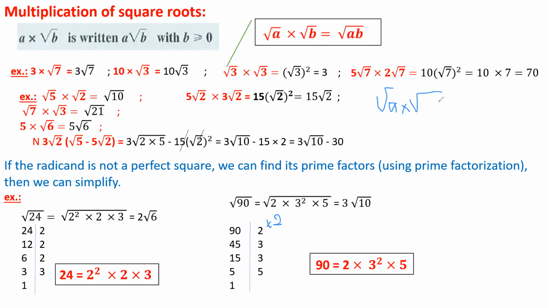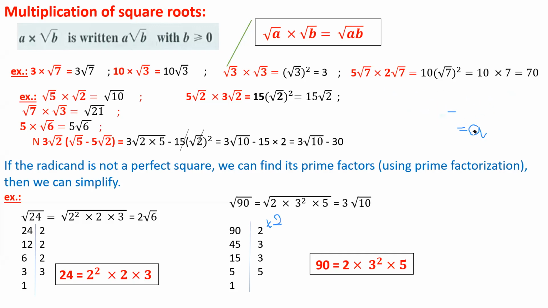If I am multiplying 2 radicals with the same radicand, as I am multiplying A times A is A square, B times B is B square. Radical A times radical A, the answer is radical A, all of it square. Now I say the square cancels the radical, so my answer here is A. So radical A times radical A, the answer is A. This is very important. As examples, let me erase them.